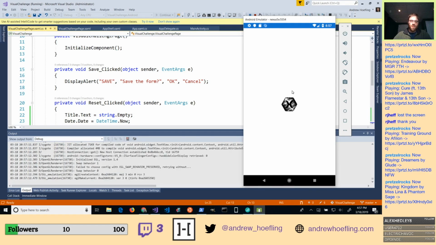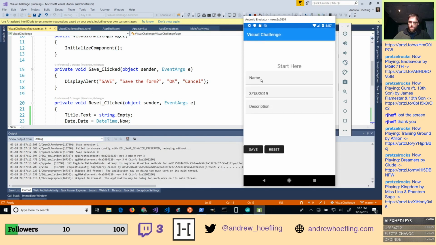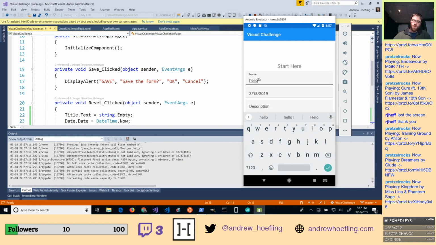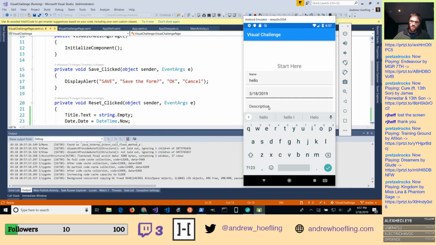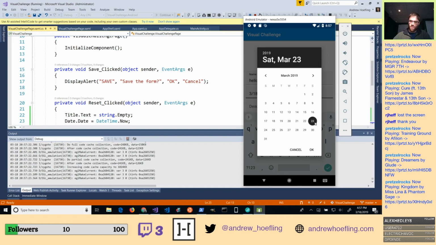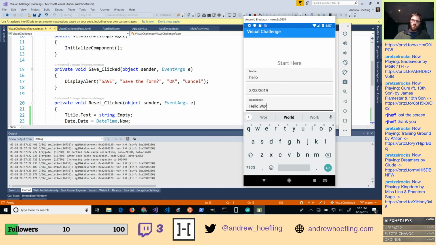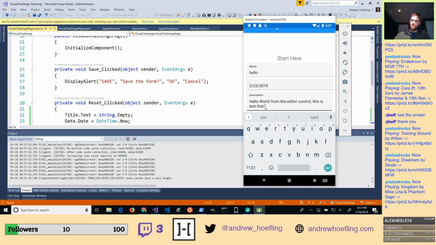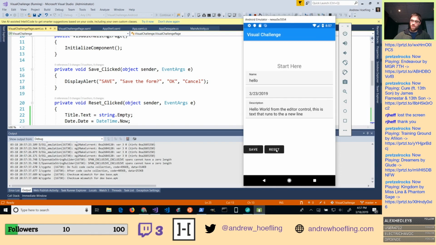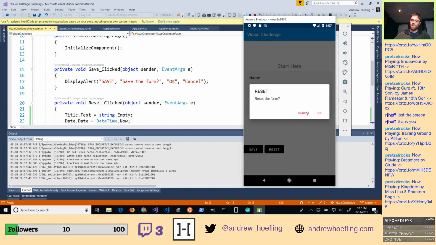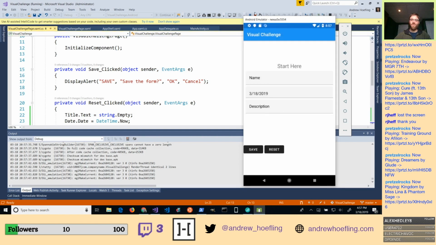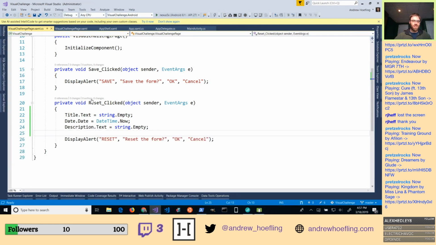Much faster than earlier. Alright, so now I should be able to add some data into these controls and say hello on that one. We'll pick a different date besides the default. Say the 23rd. And for description, we'll say forward from the other control text. Fine. Alright. And if I click reset, perfect. Oh no! I got my order of operations wrong. So I actually did the logic before I wanted it to do the logic. So let's fix that.